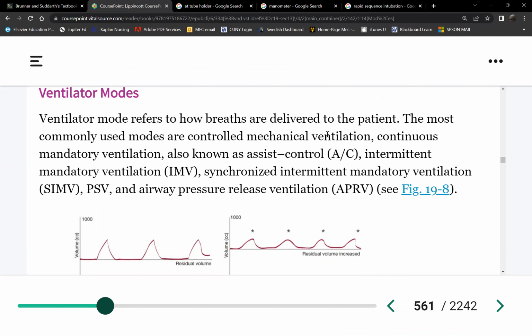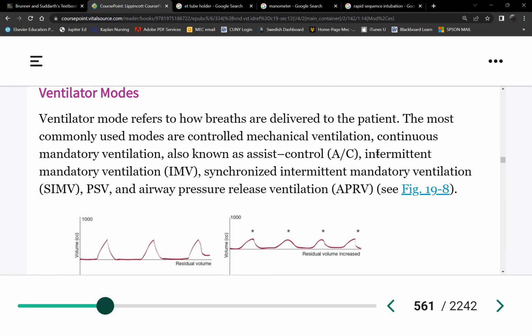It's still bad. So we put the patient on this mode first. Now, this is a volume mode. I'll explain volume and pressure shortly. So when it's a volume mode, there are two things preset. So let's say I put this on the volume mode. I have to tell the ventilator two things.